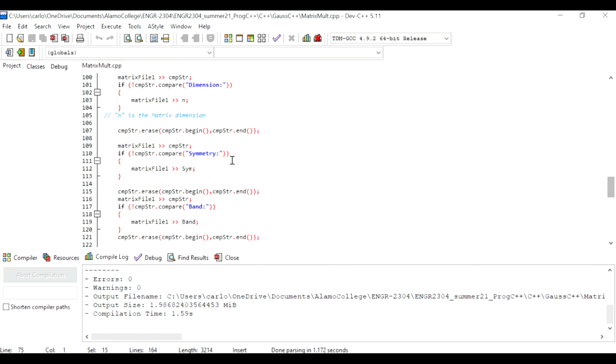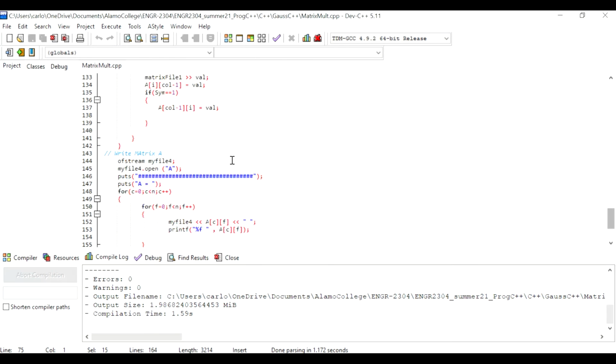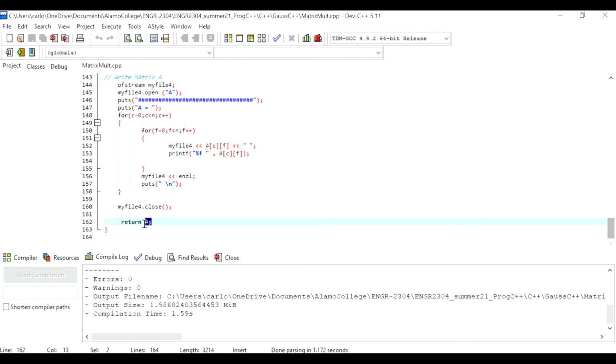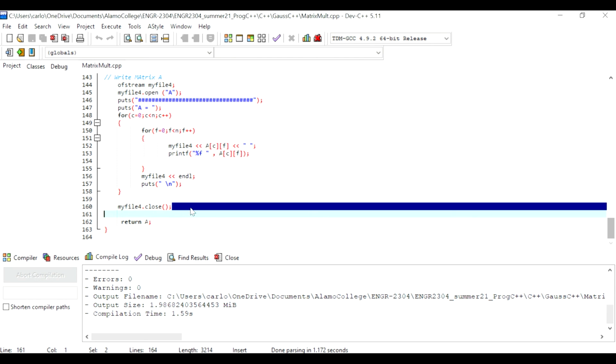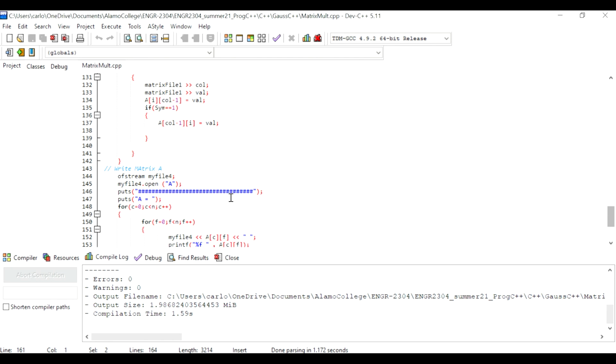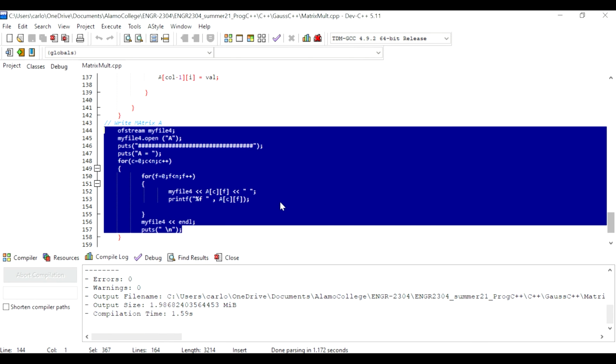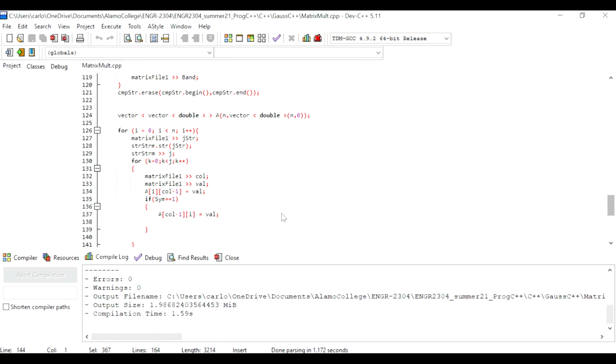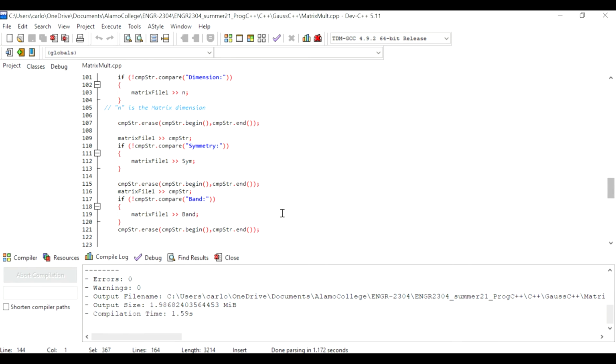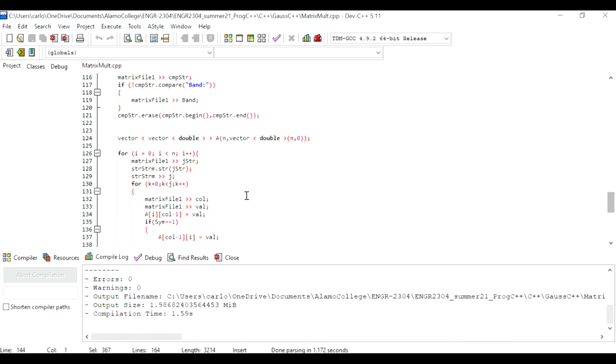So at the very end, you're going to have a return A. I'm closing my file, and I'm writing my matrix to the console, to the screen.